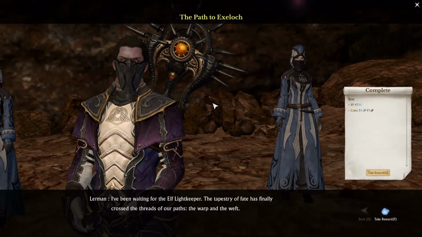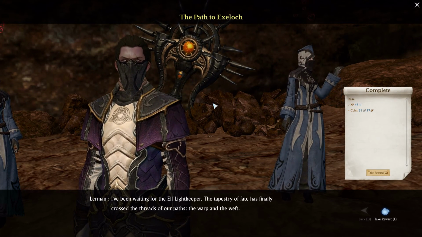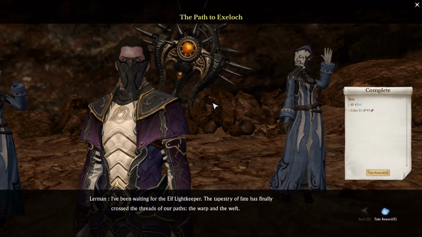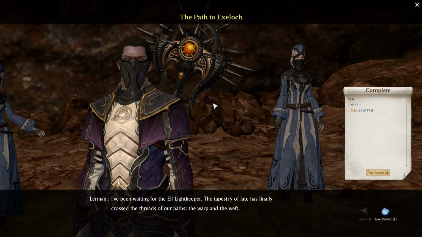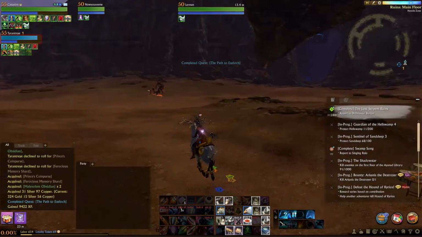Who is this? I've been waiting for an elf lightkeeper. The tapestry of fate has finally crossed the threads of our paths. The warp and the weft. The weft. Okay, cool. Alright, that was complete. I don't know what that was for.